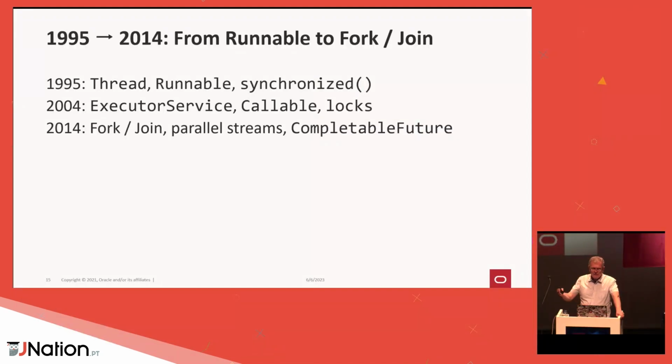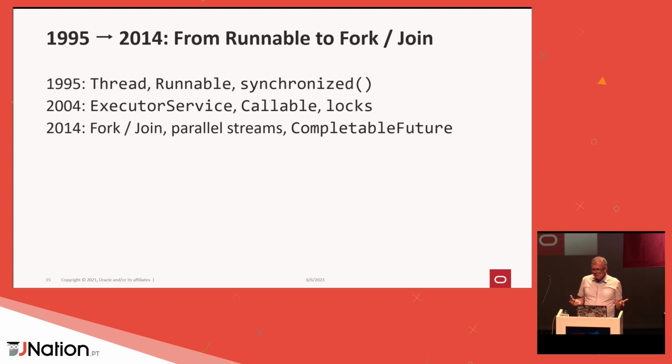CompletableFuture is the gate to callback hell, actually. All these are frameworks. So you can see that every 10 years, something is happening in the concurrent space in Java. Okay? You have a pattern here. And guess what? This is 2023, and Loom is coming. So the Loom train is on time, actually.